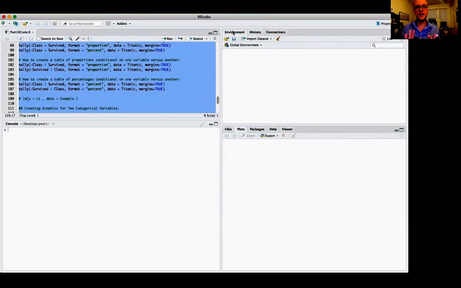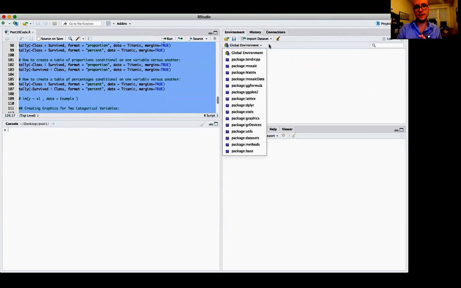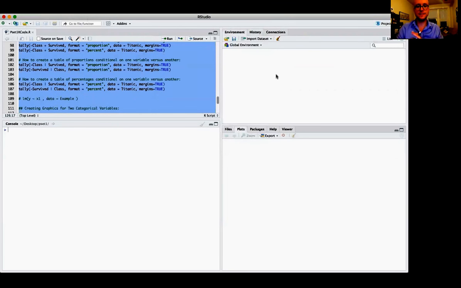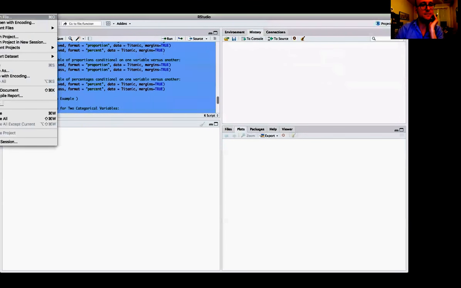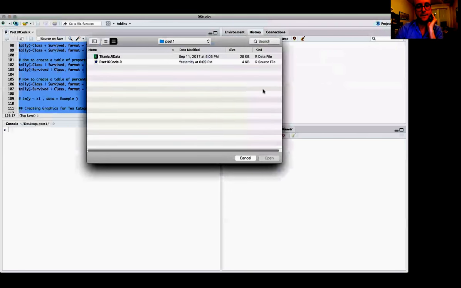This is what it should look like when you open R and you open through the drop-down menu. I encourage the drop-down menu at first because this takes some practice. Your script and your, did I erase the, oh, I did. Oops. I actually erased the data set. That's okay. I'm going to use the drop-down menu, and I'm going to open that file again.